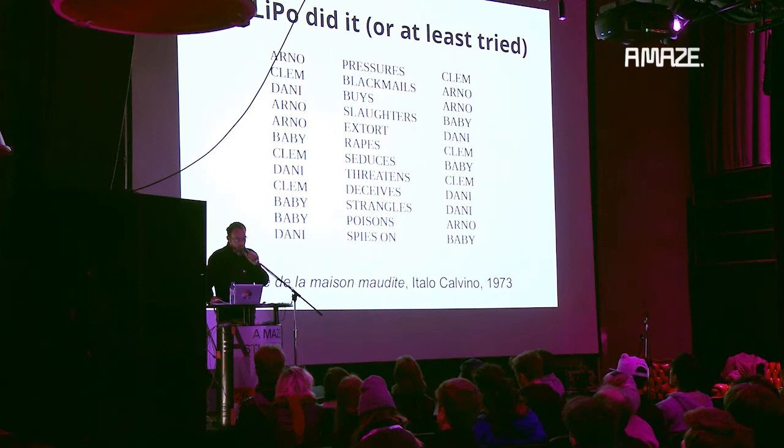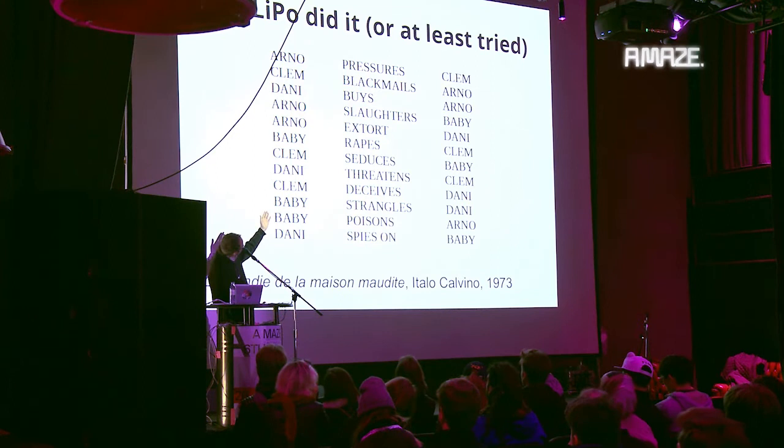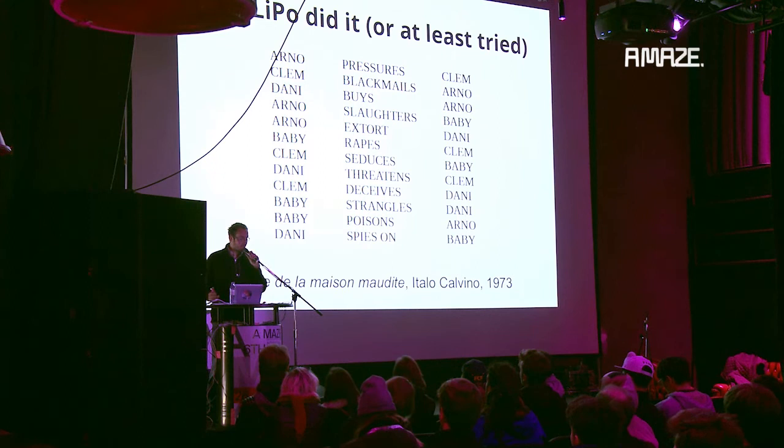The project was not finished. This is one of the early tries, and this is the result given by the computer. So it's not great. It clearly isn't really impressive, and it's not even logical, since baby is supposed to be slaughtered by Arnaud, then she managed to poison Arnaud. Yeah, it's not very good, but the idea is super great, I think, and I just wanted to include this in the talk because, steal this idea, do this game, please.